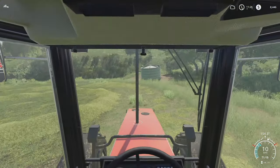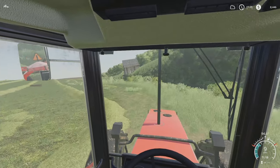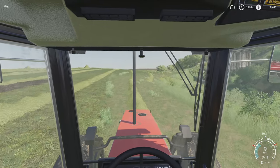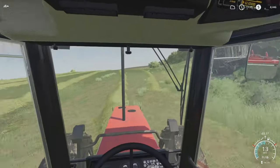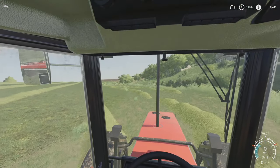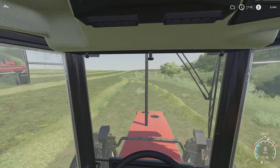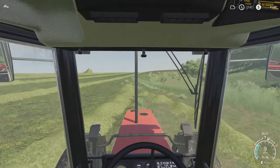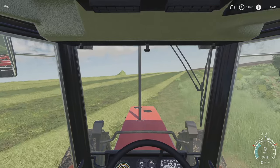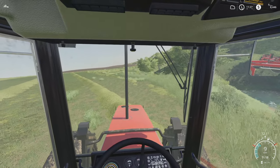I'm going to make a loop around the field here, kind of pick up the scraps around the outside, and that will be just about it for the hay. When I started raking the Sammy could pull this at 10 miles an hour, and now we're down to 9. It almost sounded like it was running a little rough, kind of surging a little bit maybe. You can start to see some paint getting worn off, which is neat. So I think with this tractor I'm just not going to service it and we'll kind of see what happens. But I will need to refuel here in the next day or two.